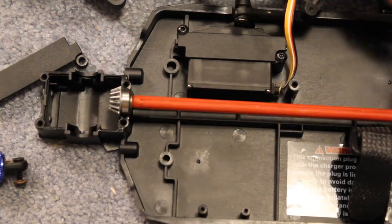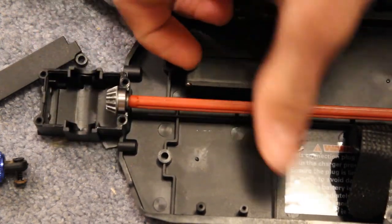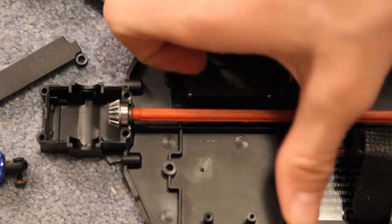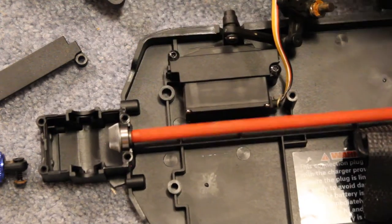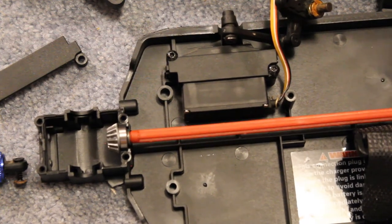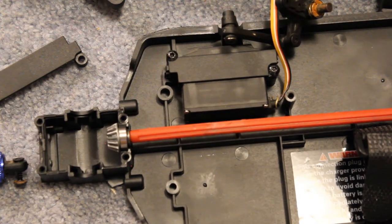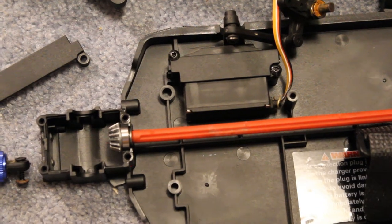Now we're going to start placing the four-wheel drive axle bar in. You're going to want to line the bearings up and everything and make sure you press it down every now and then, because sometimes the bearings pop back out. So you want to spin it, make sure it's nice and smooth. If you want to grease it, you can. I didn't, but I should have. But that's what you're going to do, and then you're going to start putting the differentials in.